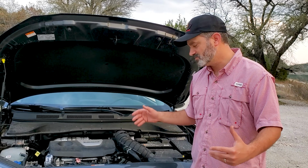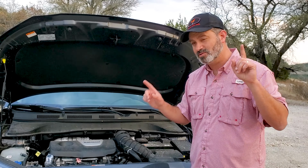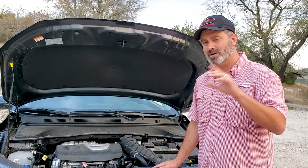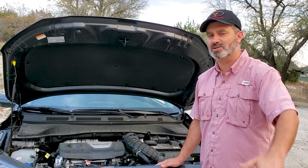So anyways, if you haven't checked it out, check it out. Our Seltos review is up. You can compare that as well. I think those are 2 really good ones to compare. The Seltos will run a little bit more than the Kona, but not a whole lot. But again, the styling is the biggest difference. That's what you need to look out for.